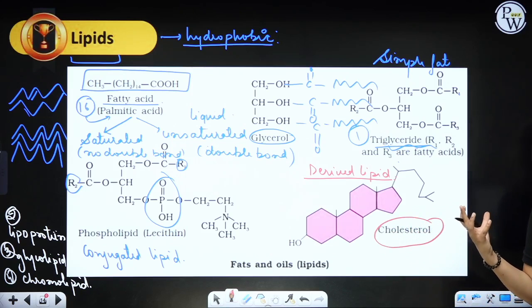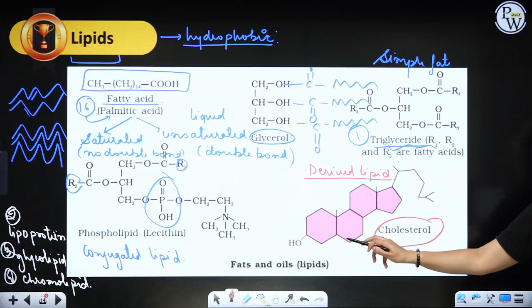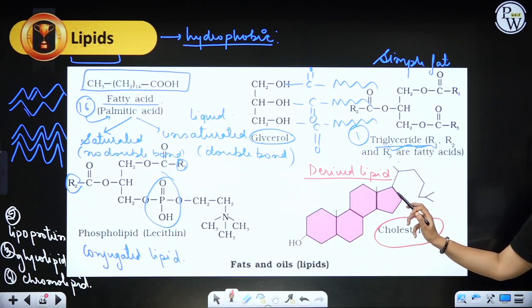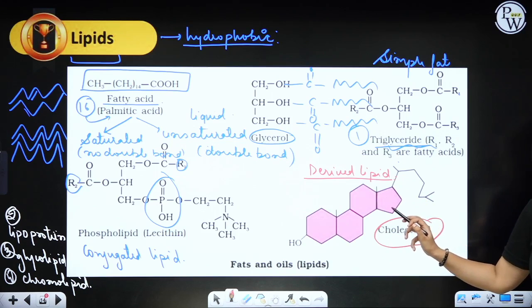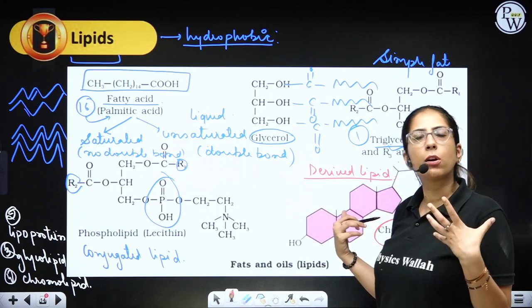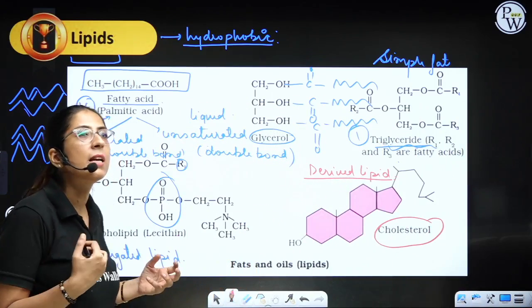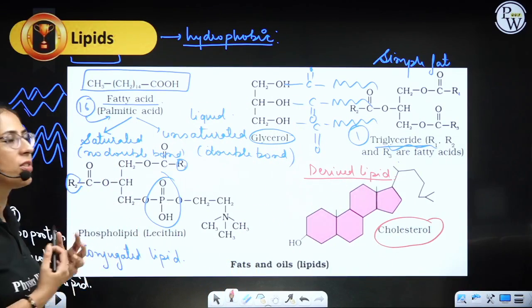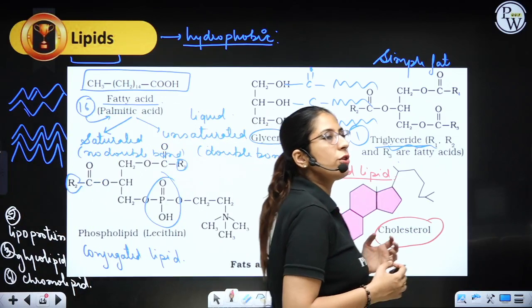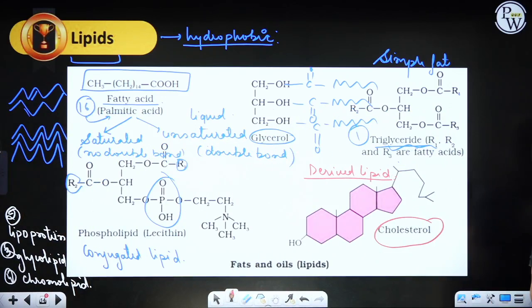Now the steroids which are present are basically 27-carbon compounds, if you count the carbons. Clear? When we talk about the various hormones like progesterone and estrogen, they are steroids. That means they are derived from cholesterol, so their structure somewhere or other looks like a sterol. So this is the cholesterol. Clear, buddies? Hope it is clear till now.